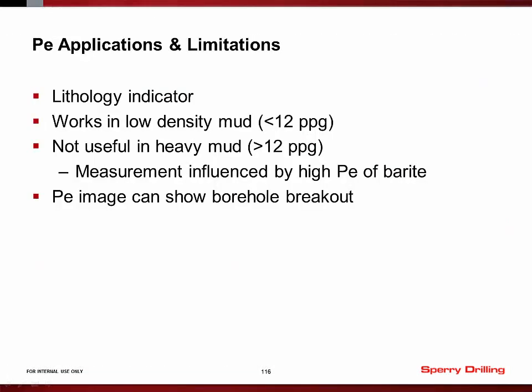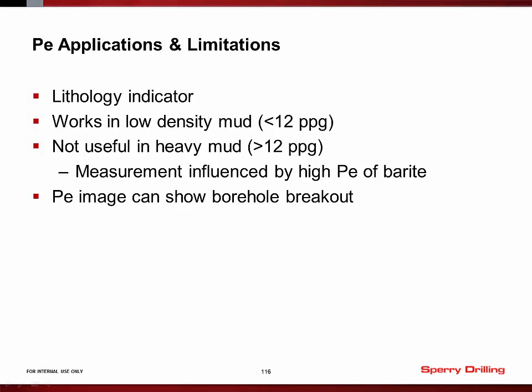So just to summarize on the PE, it's a lithology indicator. You don't necessarily have to worry about how it's calculated. You just accept the fact that it's an indicator of lithology with known values that are associated with different lithology types. What you do need to be aware of, though, is that it has limitations in terms of mud density. Typically, we would say that less than about 12 pounds per gallon mud, and you should get a reasonable result. More than that, and assuming that the mud is weighted with barite, which most muds are, above about 12 pounds per gallon, then you won't get a reliable measurement, most likely, due to the high PE of the barite.